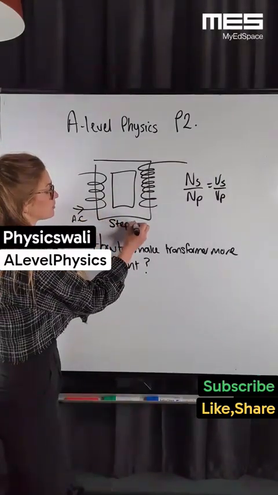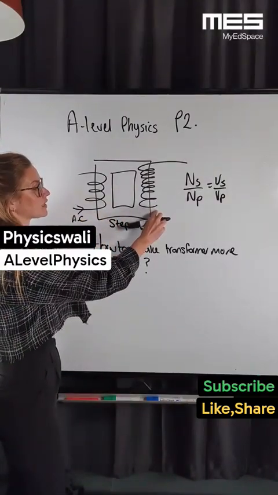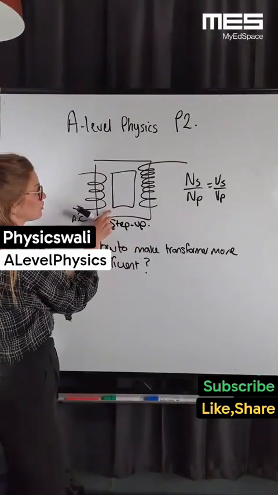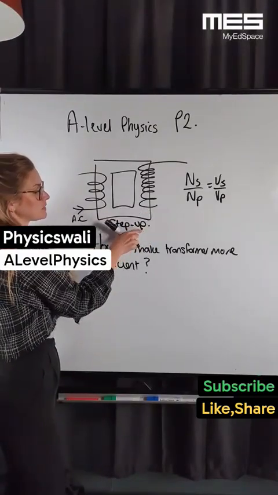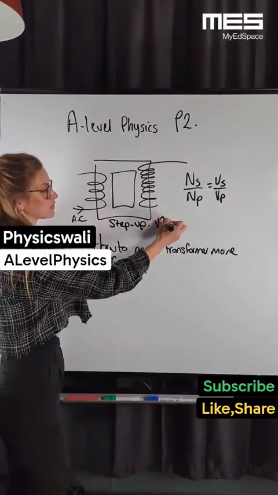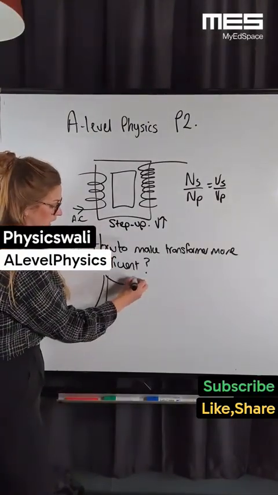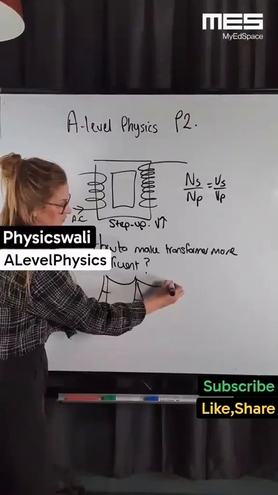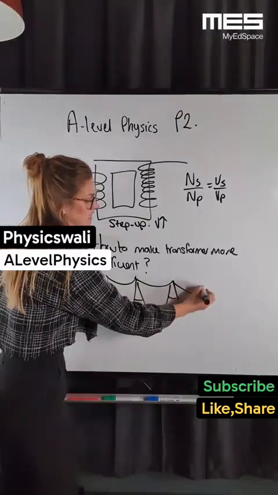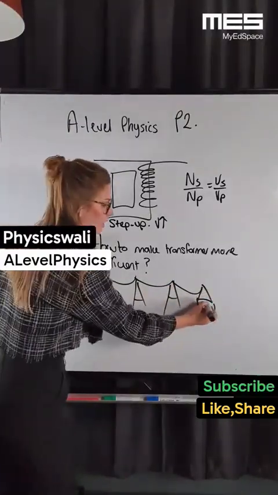I know it's a step-up transformer because it's got more coils of wire on this secondary arm. This is my primary arm, this is my secondary arm. A step-up transformer's whole purpose is to increase the potential difference. Why I'd want to do that is because I have these cables carrying electricity around the national grid to my home.